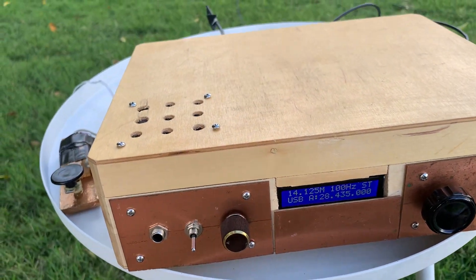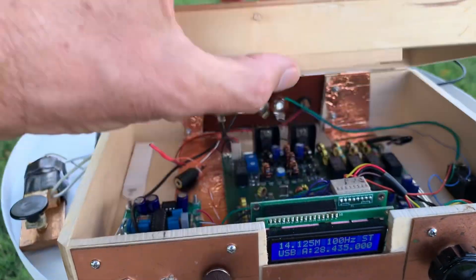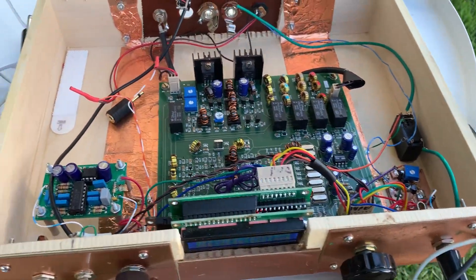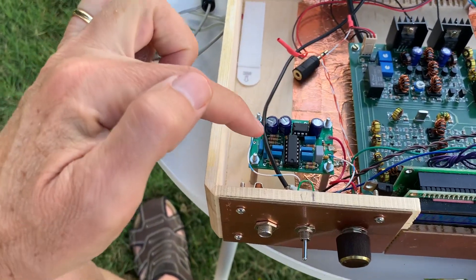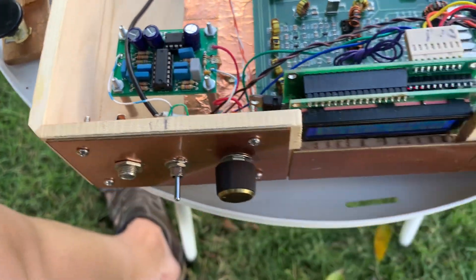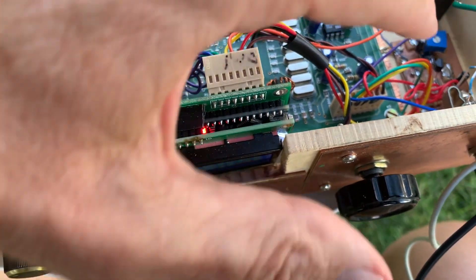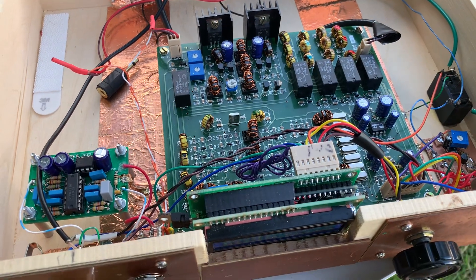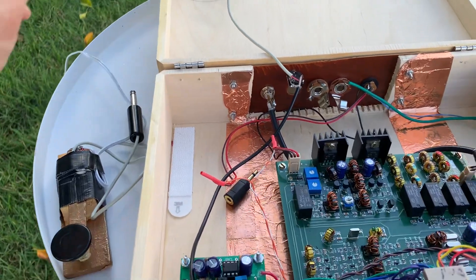DX is rolling in. It's about 10:30 in the morning here. Let me show you the insides — there's the innards, the guts of the MicroBitX. I put a little AF filter in here and a little active AF filter. Got a little additional mic amp over there. The relay just allows me to use this with an external amplifier, which I don't have here. But I have a little speaker inside the box.